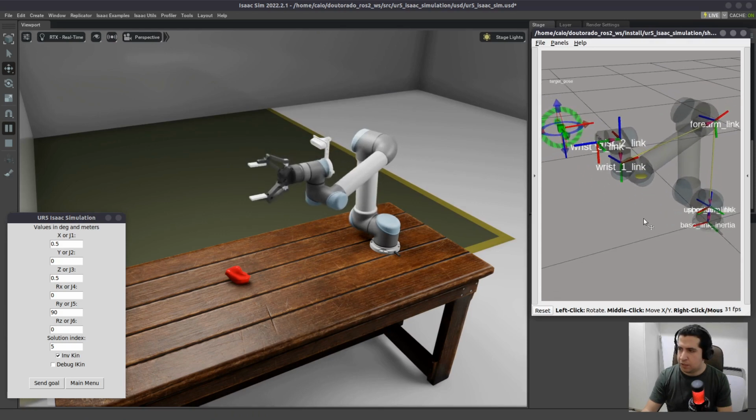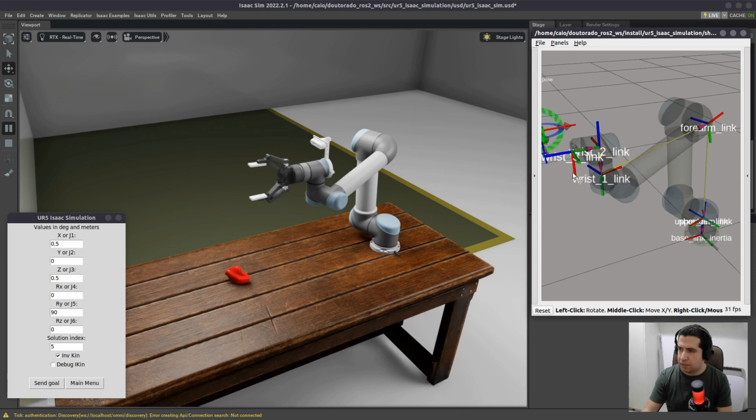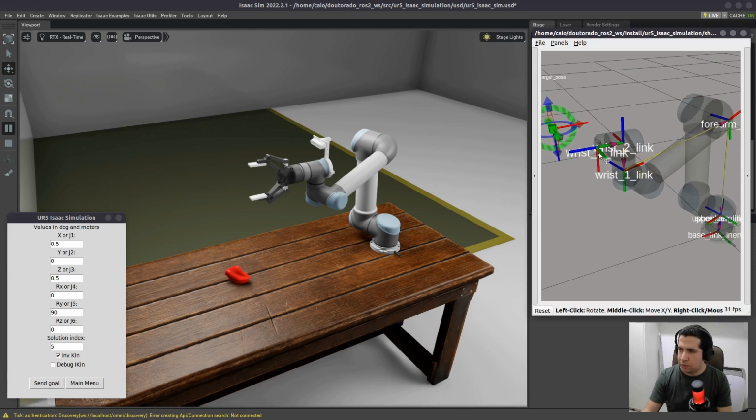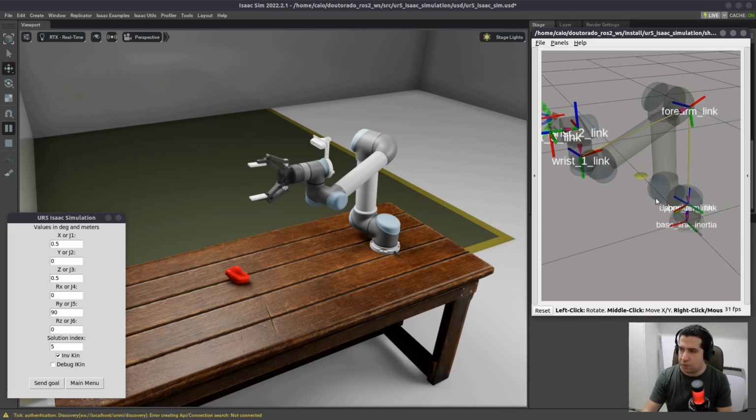If you notice here, by visualizing the frames, the ROS3 link is rotated 90 degrees in the y direction with respect to the base link inertia.